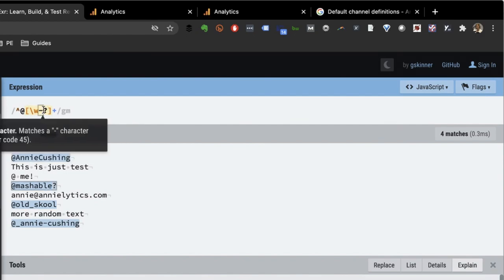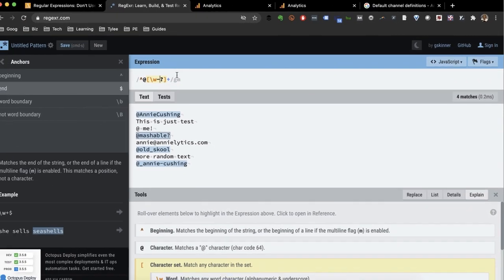Now, why didn't I escape this? Well, if you were putting a character that's a regex character inside square brackets, you don't need to escape it. You can, it still works. I see this done a lot. Like when I go into clients' Google Analytics accounts, I'll see this \. It's just because people get used to escaping regex characters, but you don't need it. And that's only if it's inside the square brackets.